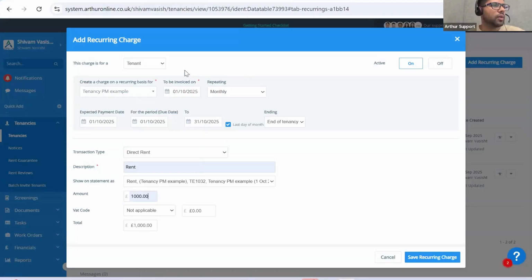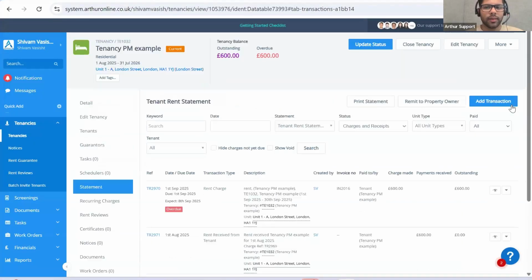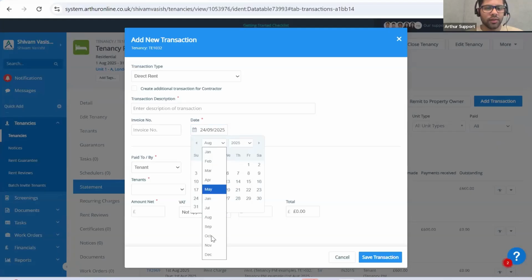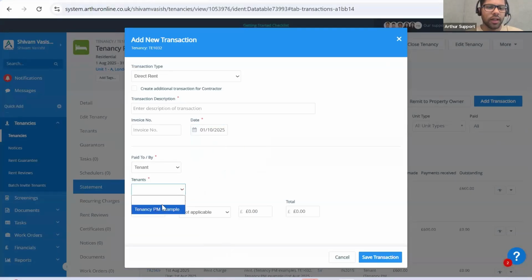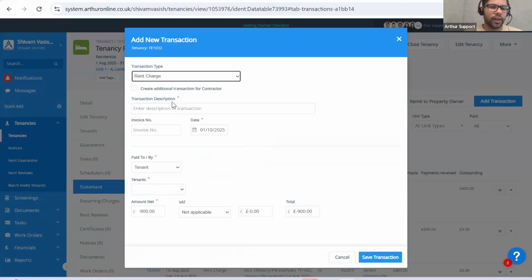You would otherwise have to pay off all your rents for all your tenancies from that day going forwards. So it's better to start your recurring charge from your conversion date. Once you set up your recurring charge from your conversion date, go into your statement and add a one-off opening balance as of that conversion date. So let's say you choose October as your conversion date. If it's arrears, just put an arrears balance. If the tenant has historic credits, just put a negative in there as a rent charge or direct rent, whatever your setup is, and in the description you can just put opening balance. That will then reflect any historic balances on the tenancy.